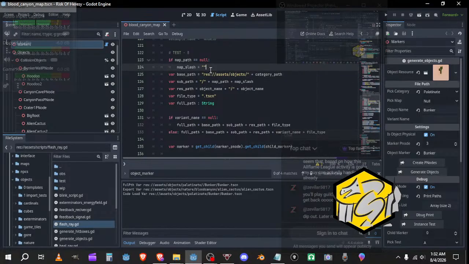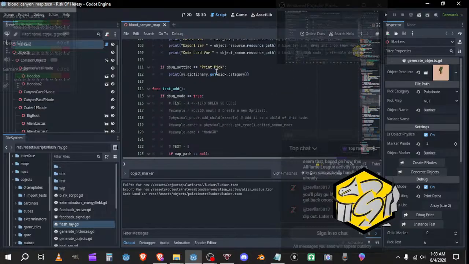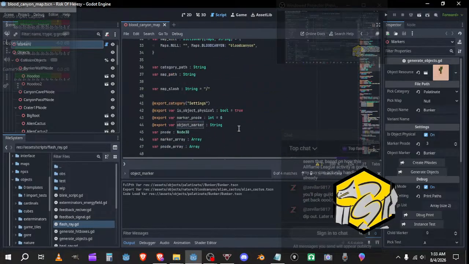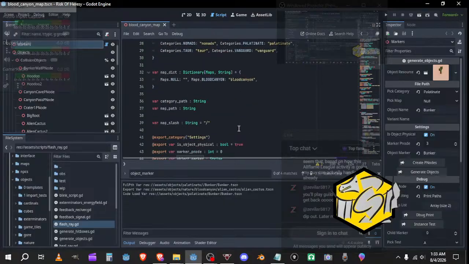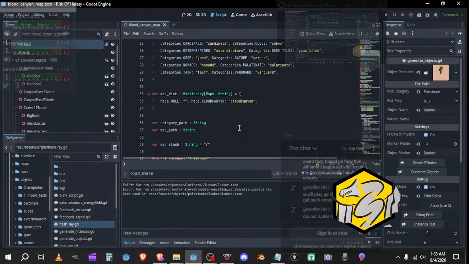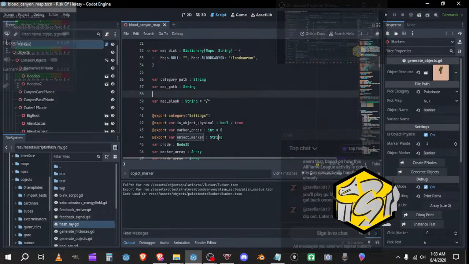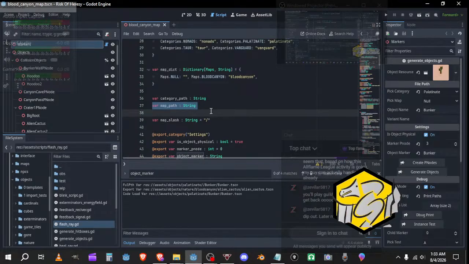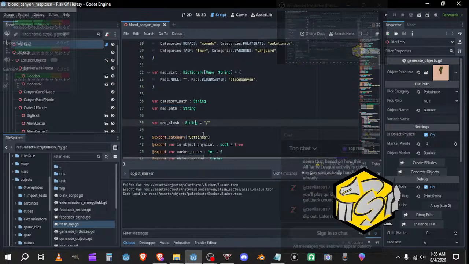So this isn't even doing anything anymore. This map slasher thing. It's become part of the map path, regardless if it's null.